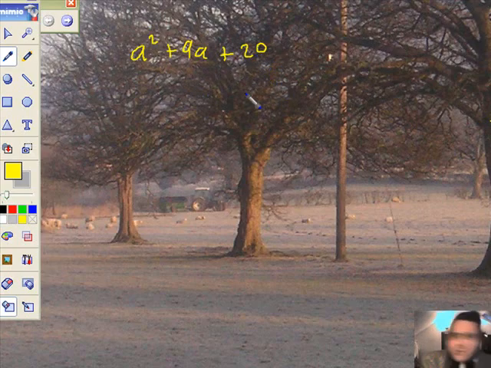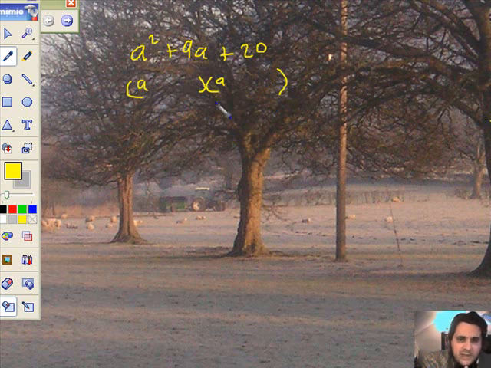I know you've multiplied out double brackets before, and the question is, what was this before we took it out of its brackets? So we've got to think backwards. a times a would definitely make a squared. Happy with that? Now, how do you make 20? Well, 1 times 20. The 1 and 20 won't result in 9 a's. 2 and 10 won't do it. How about 5 and 4? Yep, 5 and 4 is the way to go, and it's plus 4 and plus 5.